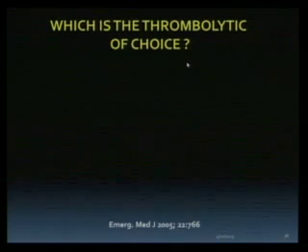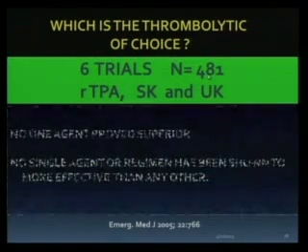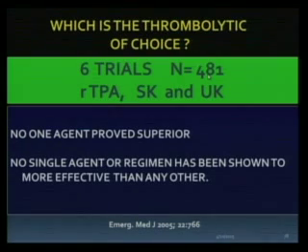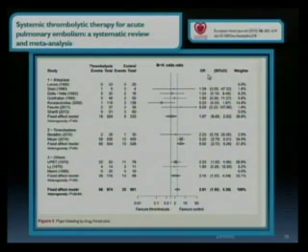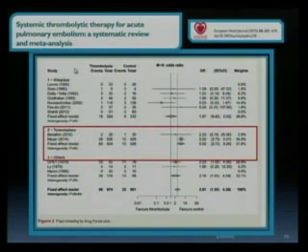What is the thrombolytic agent of choice? There were 6 trials, about 481. No agent is superior to the other one. But take a look at this particular publication, 2015, the same one, when they tried to do a subgroup analysis. Bleeding was less in the alteplase group as compared to the tenecteplase group. So it's better to use TPA, activase, compared to the tenecteplase group. So there was significant bleeding in this group compared to the alteplase. I think the one that we use in our institution is this one. So there should be no problem.